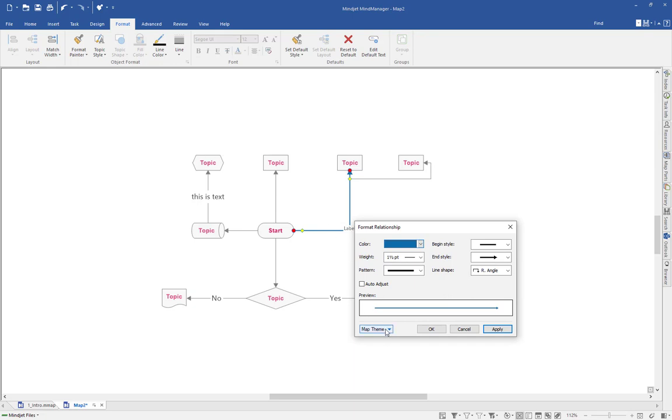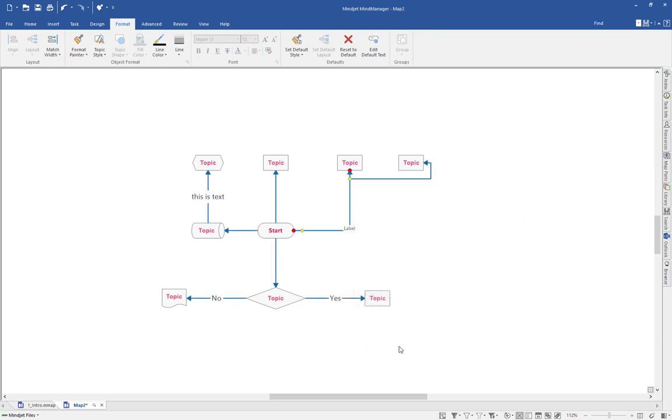And here I can set up, again, a new default for this map. The benefit in this case is that if I add now something in my map, like another topic, the complete formatting, the defaults, are saved and applied to this new topic, and I can always override it.